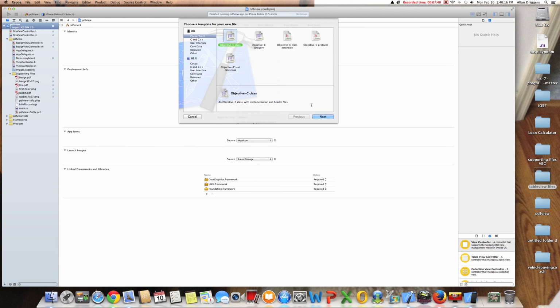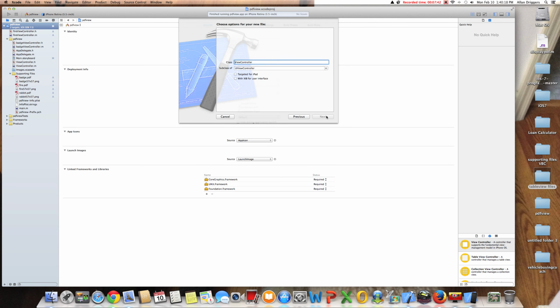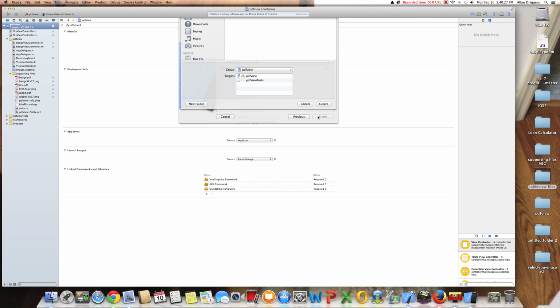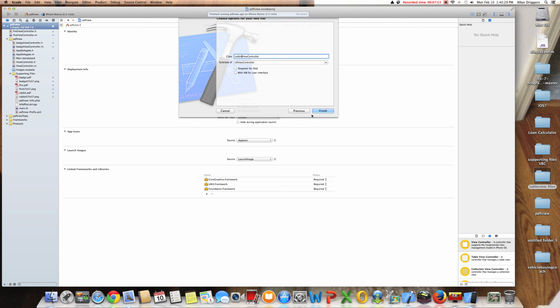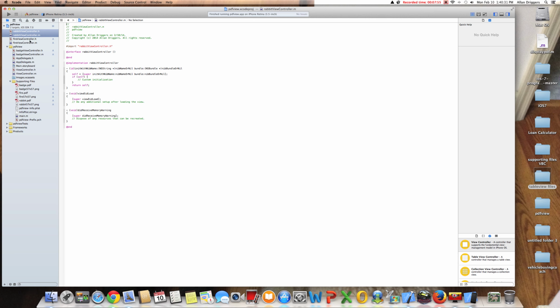New file. Objective-C class. We'll call this one Rabbit. Okay. Kind of keep them all together there.